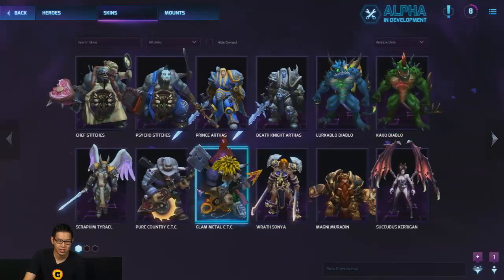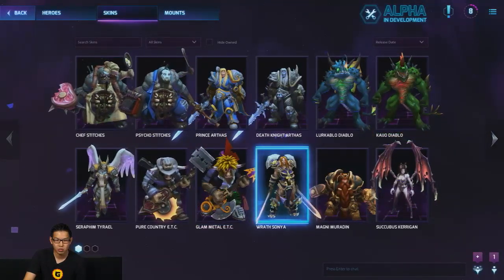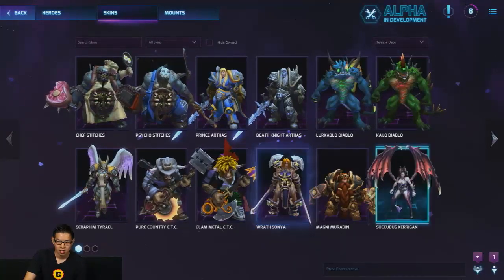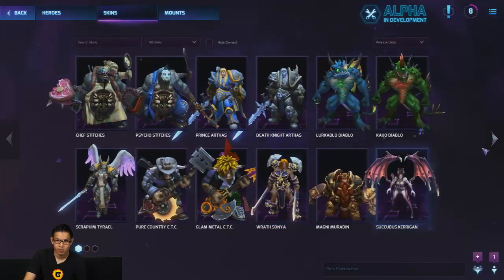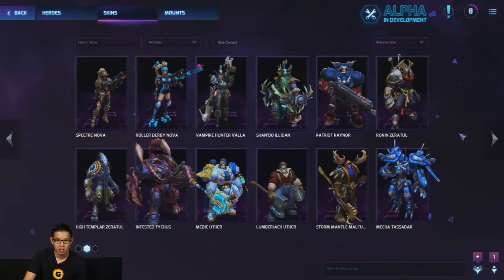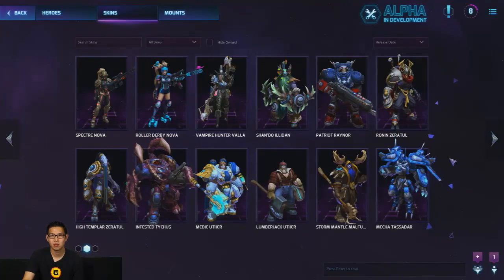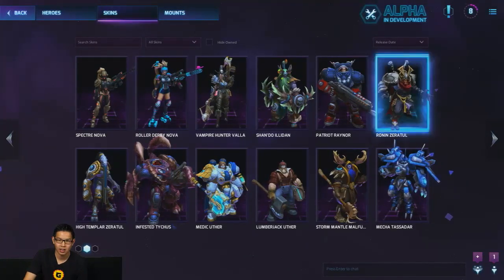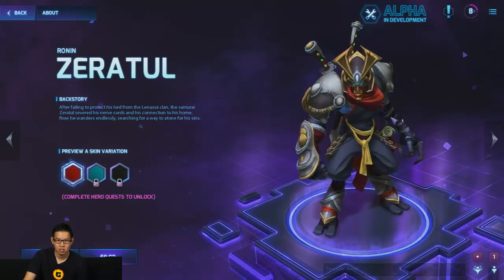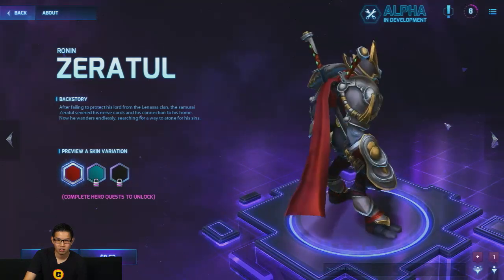Here's Elite Torn Chieftain. If you guys are familiar with World of Warcraft, here's the Wrath set on a Barbarian, which is pretty sick. Succubus Kerrigan. Let's continue looking at a couple more. So yeah, this is like flair that you can buy. That obviously doesn't make your character stronger or anything like that. But you can purchase these just for flair and to look cooler.